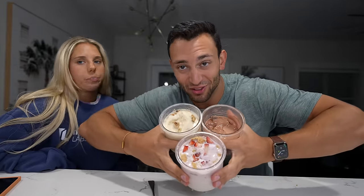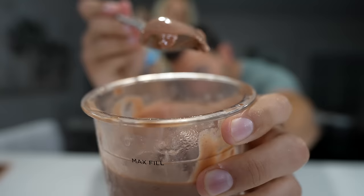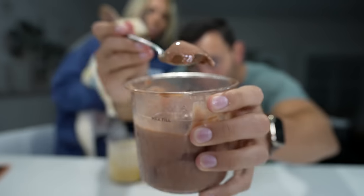We have our three creamies right here — they're a little defrosted since I just made all of them in a row, but let's try them out and pick a favorite. Starting with the double chocolate Reese's — just an all-around simple banger. If you like chocolate and peanut butter, this is going to be your recipe, hands down.